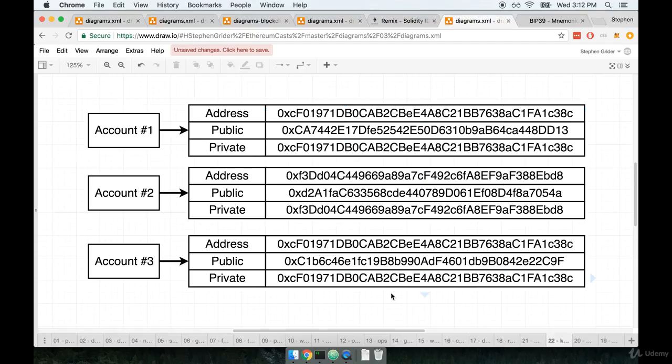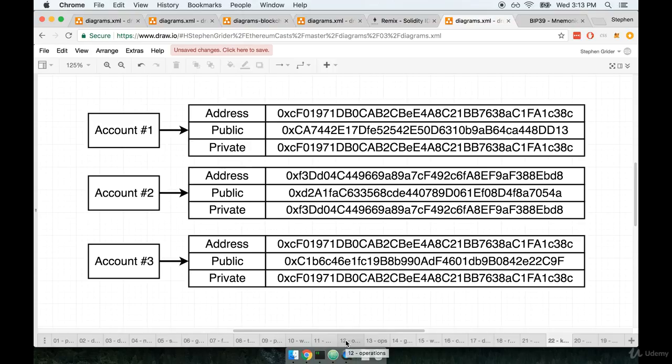And if you're not going to memorize it, you're probably going to write down these numbers somewhere, right? Well, where are you going to write them down? And how are you going to be sure that someone's not going to somehow get their hands on these keys if you write them down on a piece of paper? To solve this issue, the people in Ethereum world have invented the concept of a 12-word mnemonic.